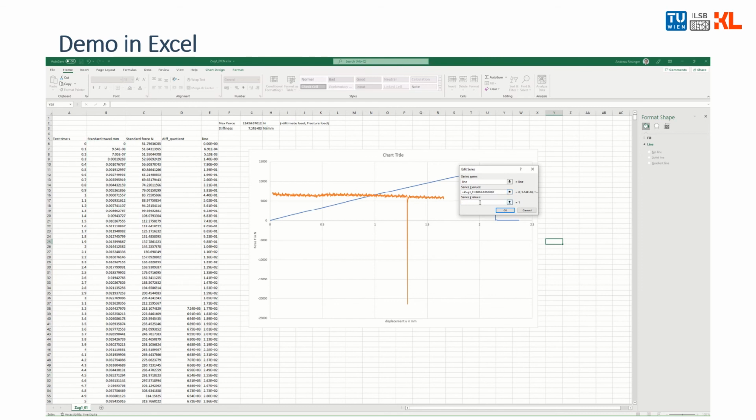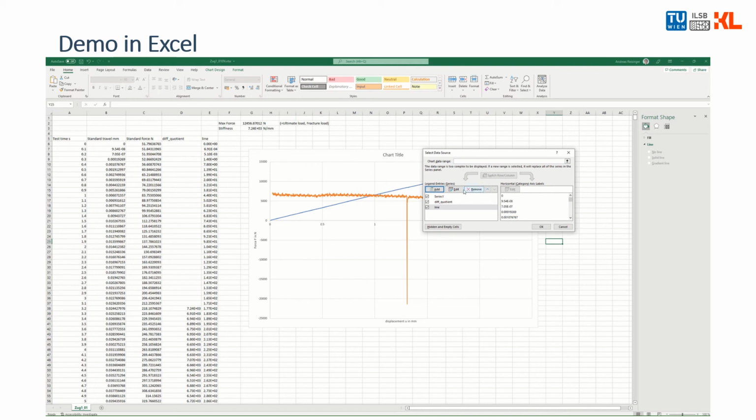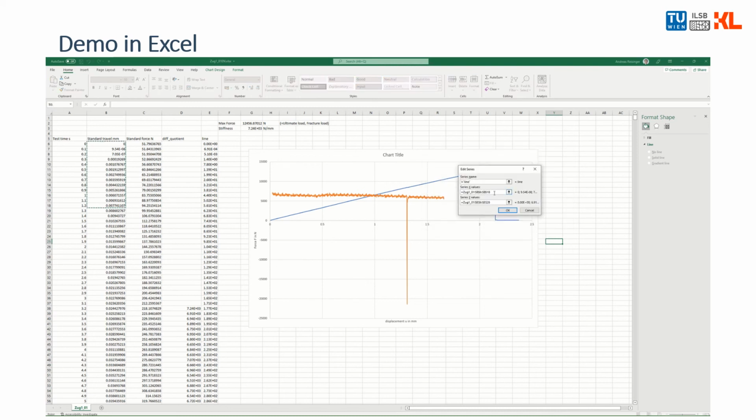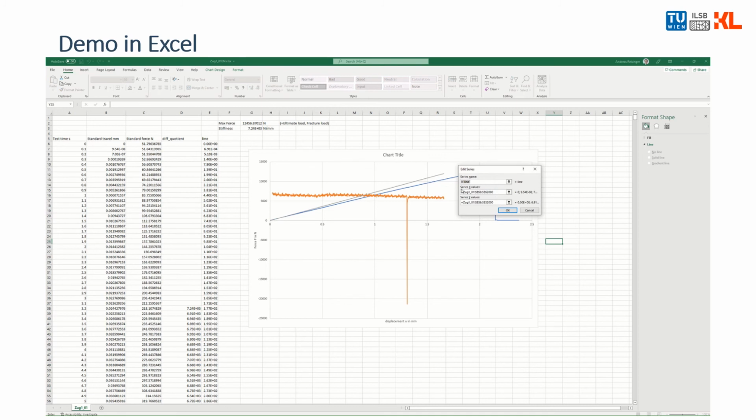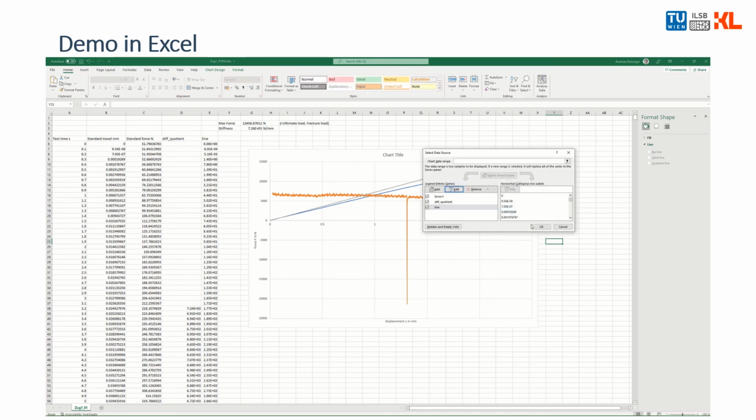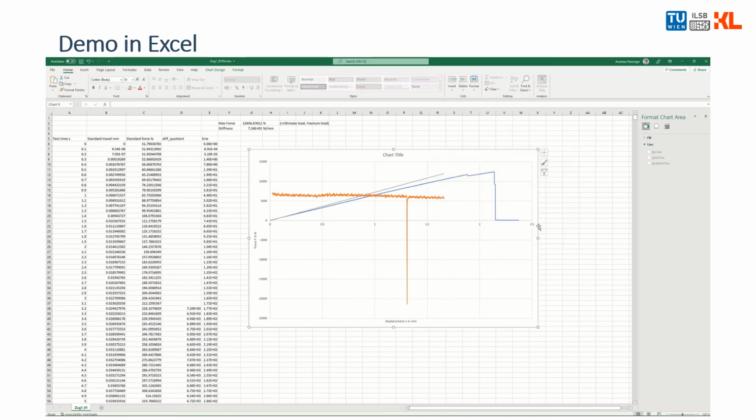Y value is the line data, also till 2000. So okay, I'm pressing OK, but it was not taken. Thank you, Microsoft. Now it was taken.